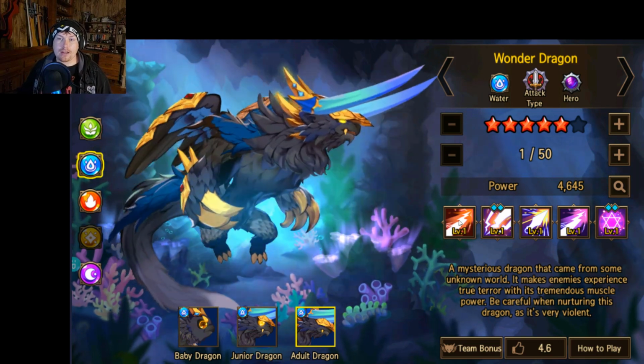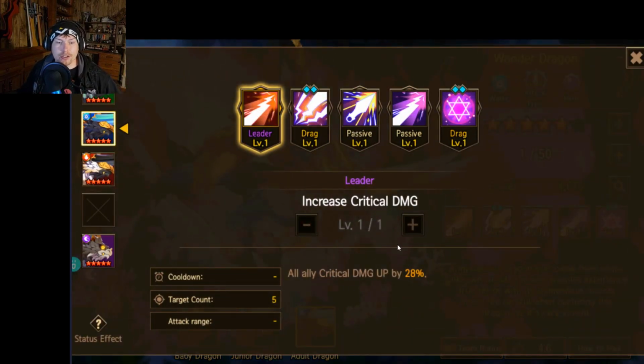But let's get into his abilities here. So his leadership is all ally critical damage up by 28%. Pretty solid stuff there. If you have good crit rate runes, then I would definitely run this guy as your leader, so that way you can do some really heavy crits.